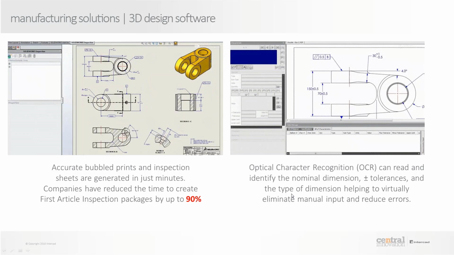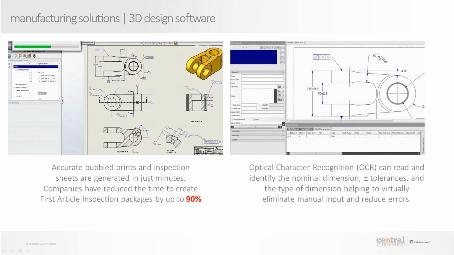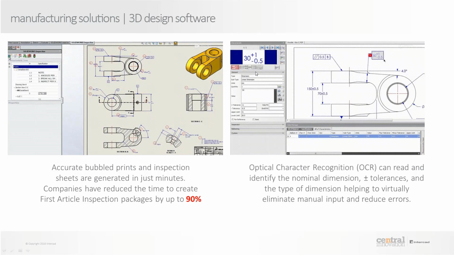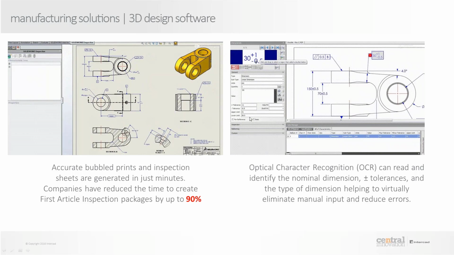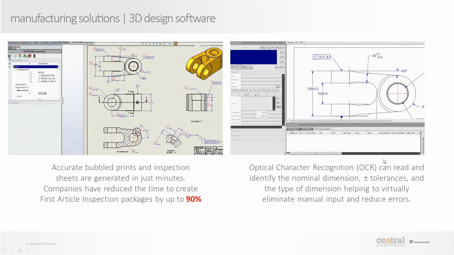When it works as a standalone, it's got a feature called the optical character recognition. So what it does is it's literally like a snippet tool. As you take a snapshot of a dimension, it automatically identifies the dimension, category, and type. It'll also identify the maximum tolerance level and add the upper and lower limit to it, and gives you a line item for you to feed your information of your reading from the inspection project directly right here.